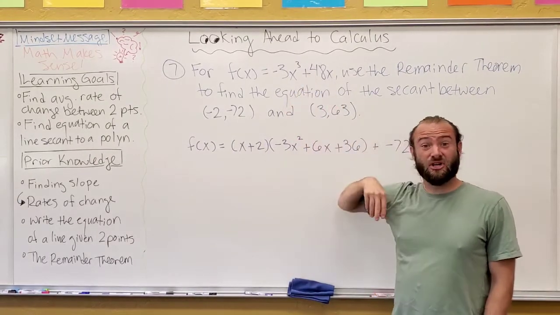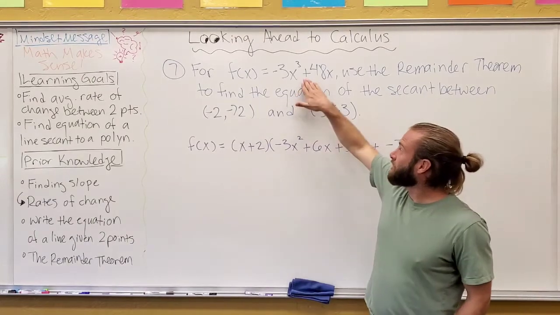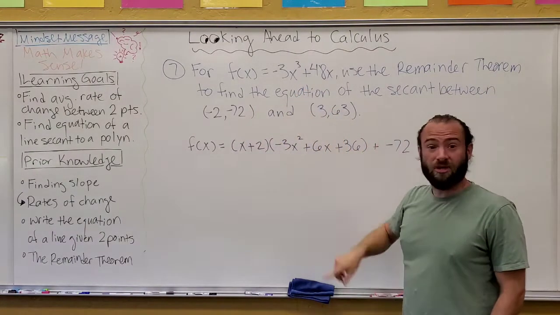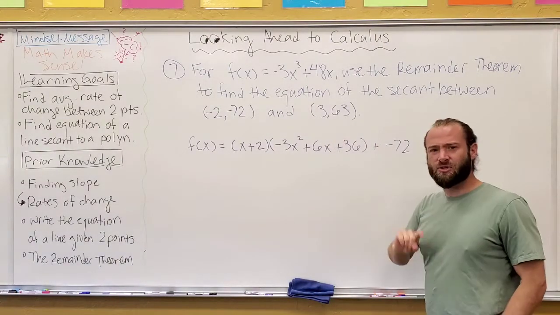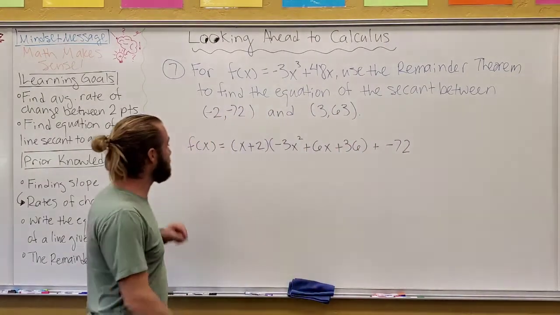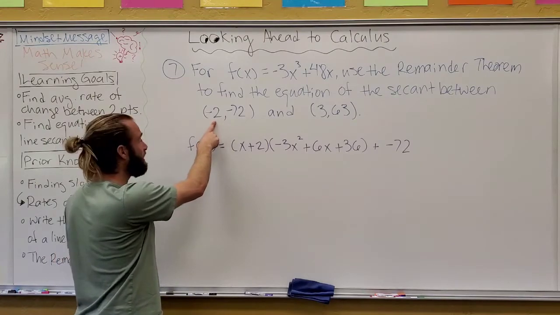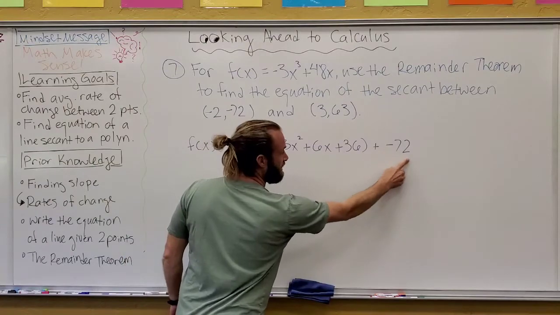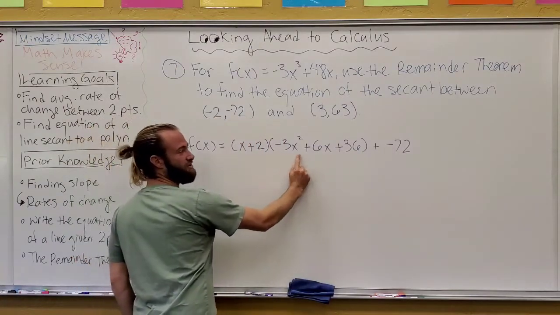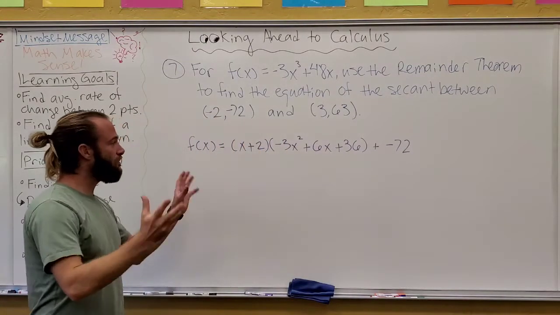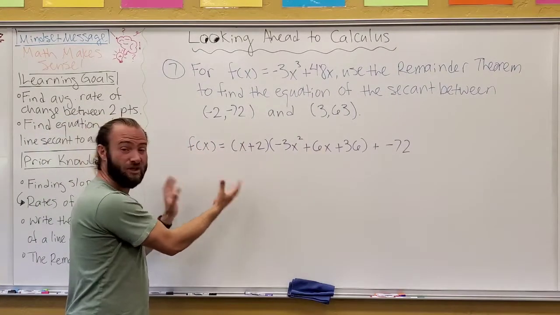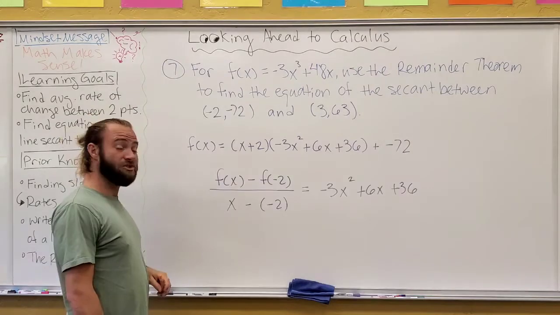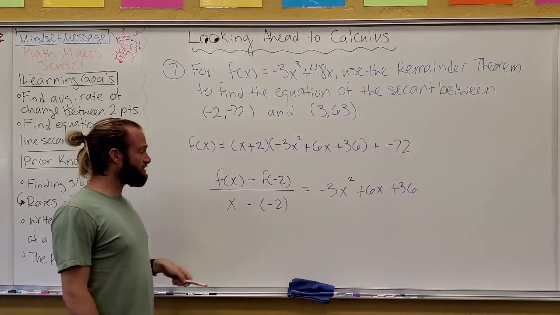Repeat the same exact instructions from number 6, except we're going to use our function from problem 4, and then the same exact 2 points for the secant line there. And I've given you a little bit of a head start, so it's less work for you. We're going to use this point, and so the factor would be x plus 2, and we know the remainder would be negative 72 at the end. And I did the long division for you to get this. So remember to rearrange this equation so it looks like slope, and then just answer it the way we just did, and we'll check. So your rearrangement should look like this.